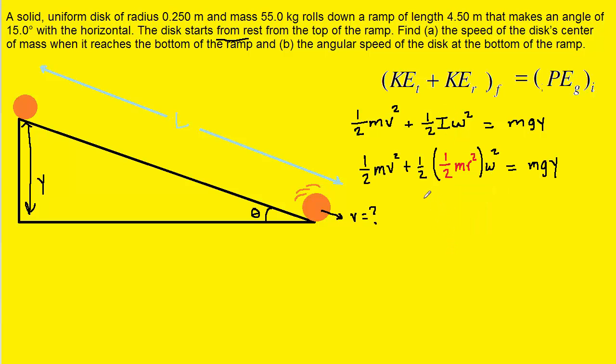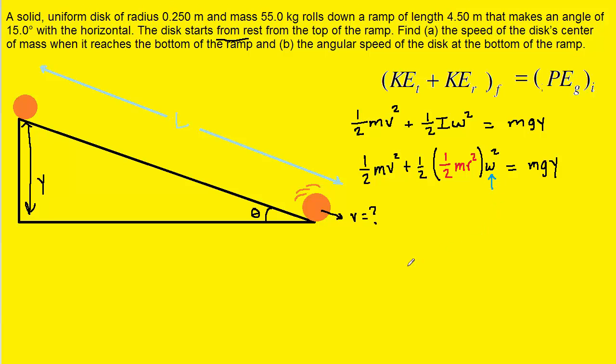Now, one of the tricky things about this equation is that it includes both the translational speed, v, and the angular speed, omega. And we're not going to be able to solve for both of them simultaneously. So what we're going to do is solve for v first, and then later we'll get the angular speed, omega. And in order to do that, what we have to do is make a replacement for omega.